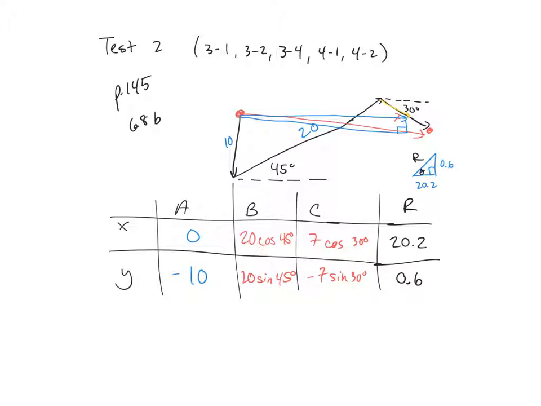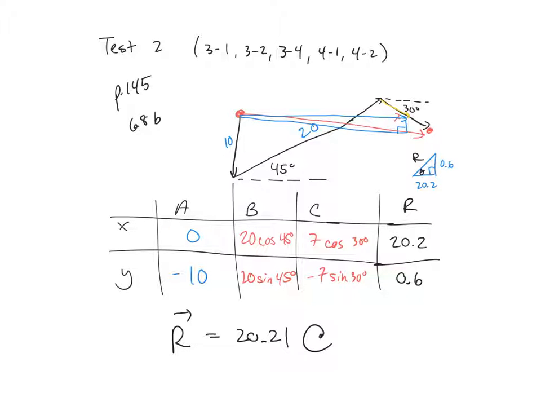Look at the original sketch. In the original sketch, here's the hypotenuse in blue. Here's the base in blue. Those are almost the same lengths, right? Because this triangle is so stretched out. So this resultant can't be much more than this number. So 20.21 is what Joe told me when he does 20.2 squared plus 0.6 squared all under the square root.